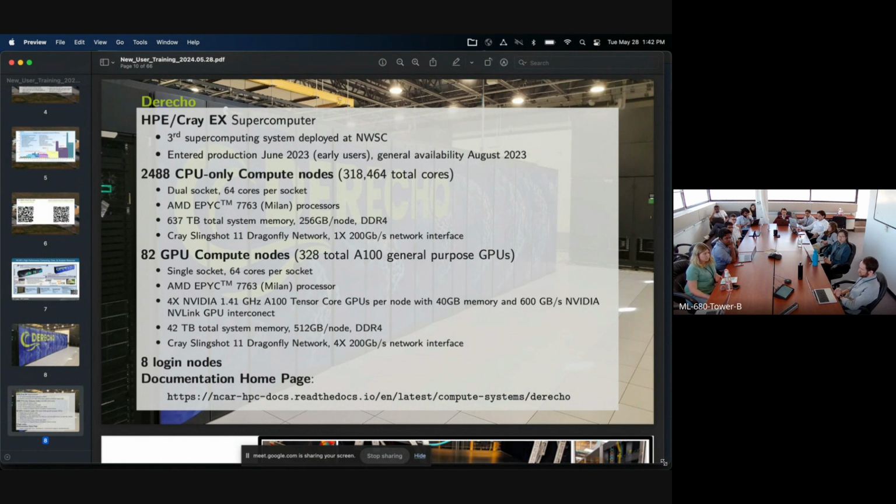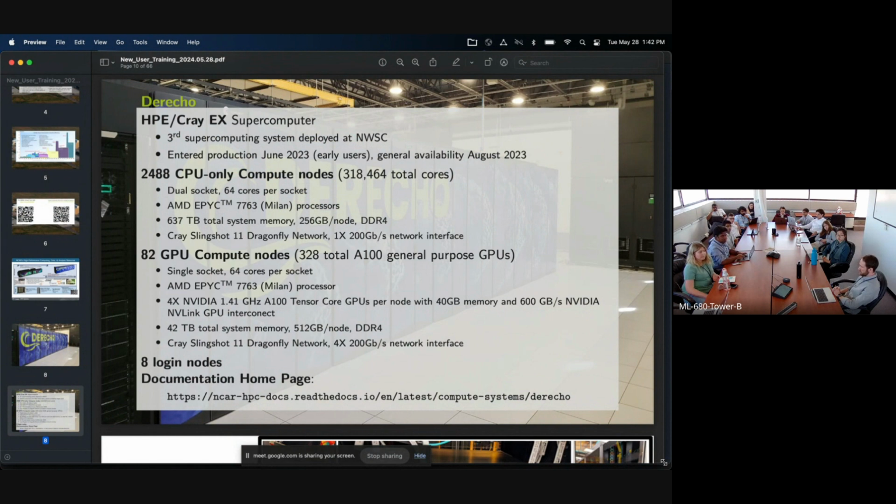So this is AMD EPYC Milan processors. So about 256 gigabytes per node of memory. And this also uses the Cray Slingshot Dragonfly network. So that's a proprietary network structure. So some of that information is hidden. I think one of the SciParks projects is going to explore the benchmarking and capabilities of the Slingshot network, which is pretty cool. We're pretty interested in figuring out more about that.